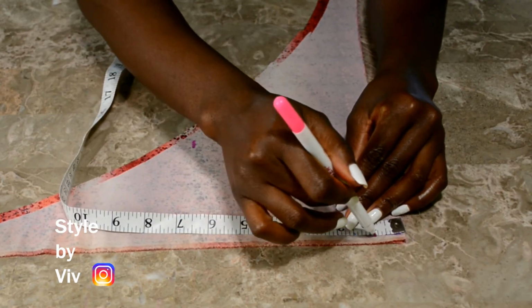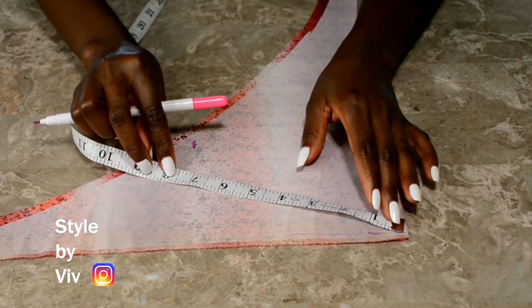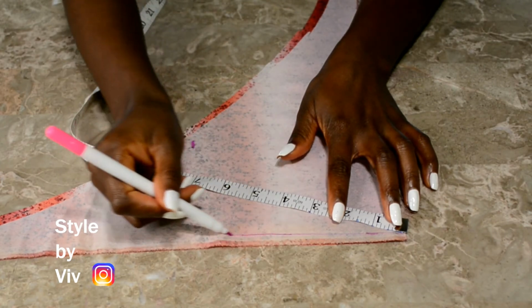So I don't have enough fabric to do a long sleeve, so I'm going ahead to make a short sleeve with the remaining fabric.